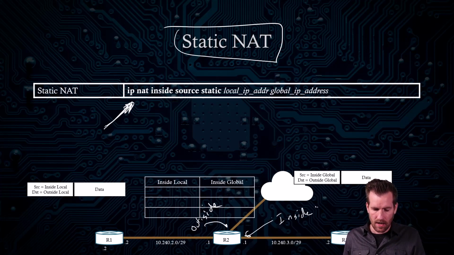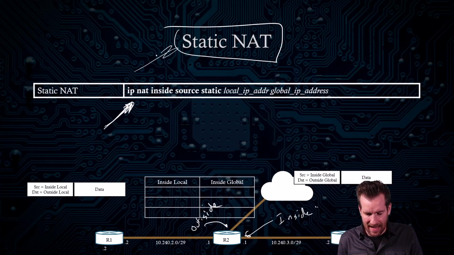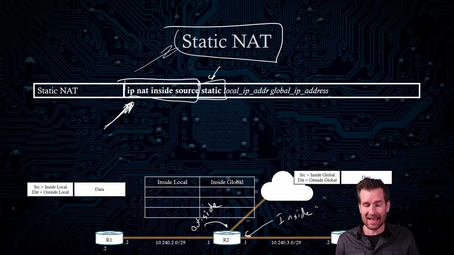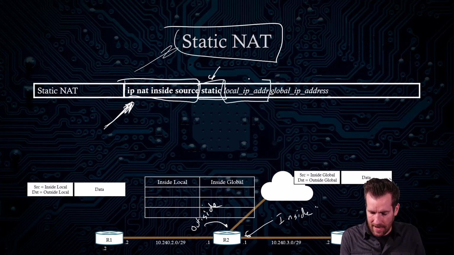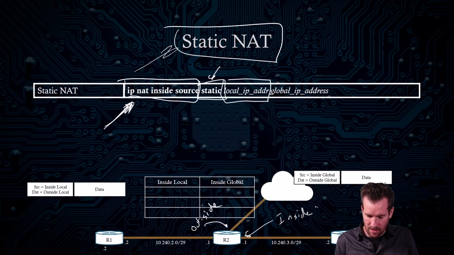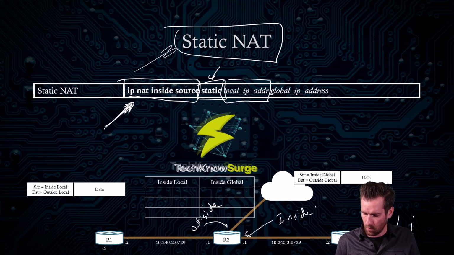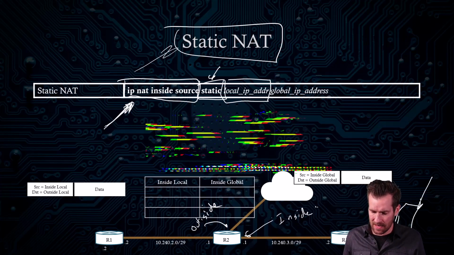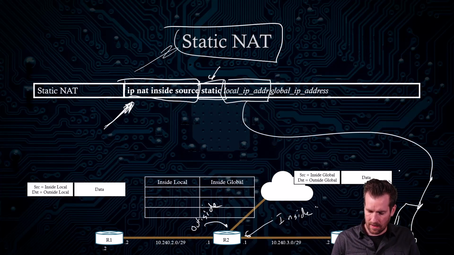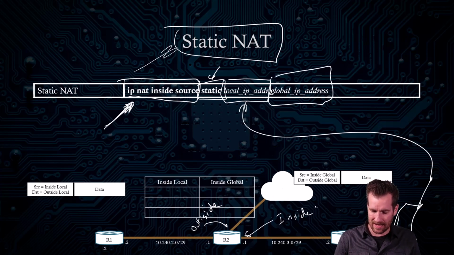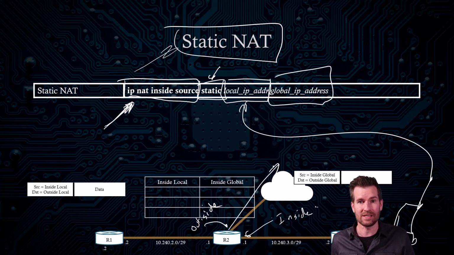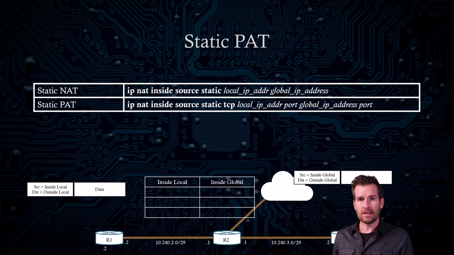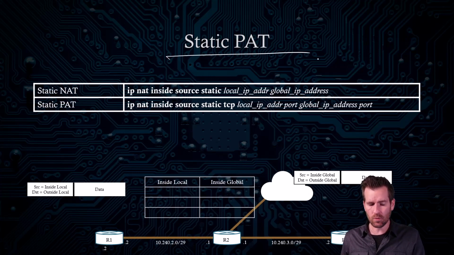So in this case right here, I'm covering the static NAT. In the static NAT, I'm going to do an IP NAT inside source, and then I'm going to specify that this is static. I will put the local IP address, that is the IP address that's going to be found on the inside local. So maybe it's some web server that's over here. Whatever IP address I've got assigned on that web server is going to be put in right here. And the next thing I need to do is assign the global IP address. That is going to be the address that the rest of the world is going to see for that web server.